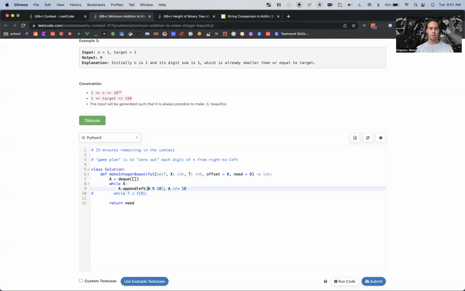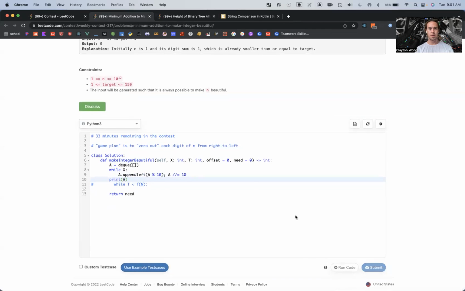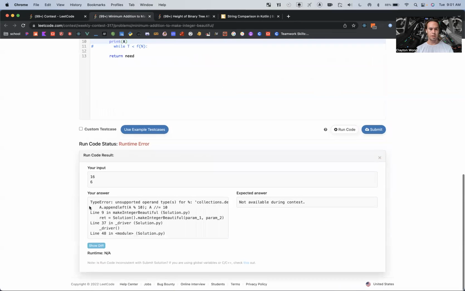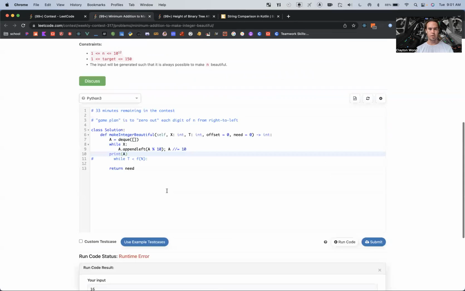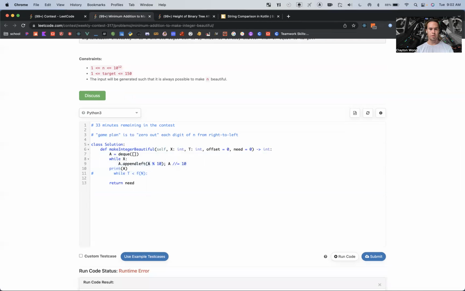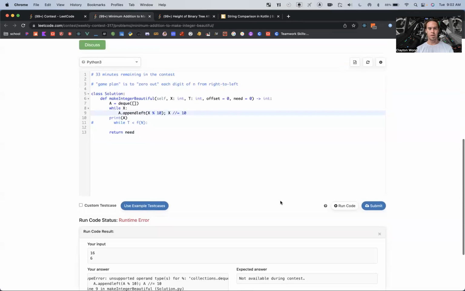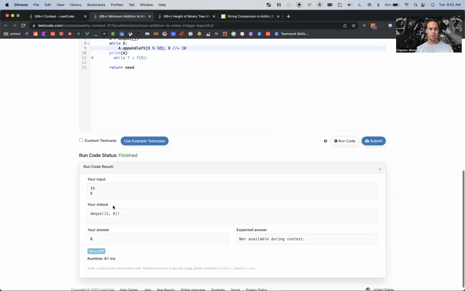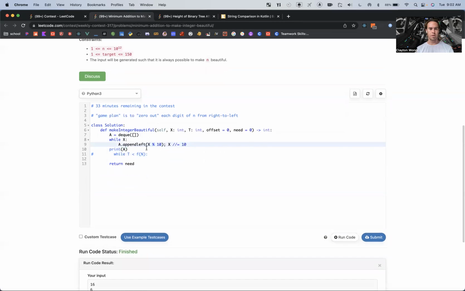Let's do this right. Just make sure this is cool. The array here should be 1, 6. Oops, that's for operand. X modulus 10, x divided by 10. Like 1, 6. Okay, cool.